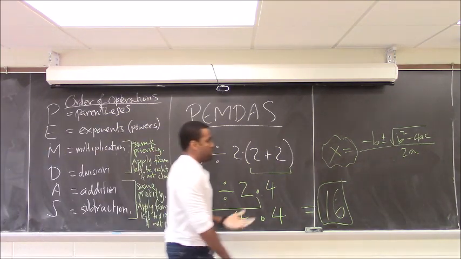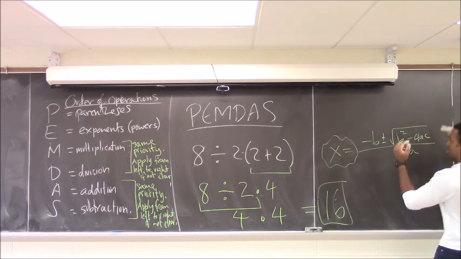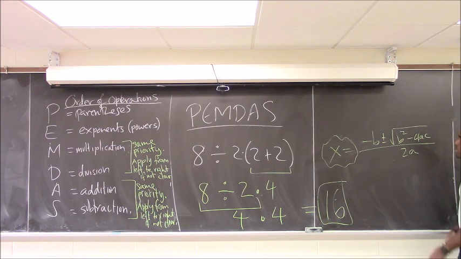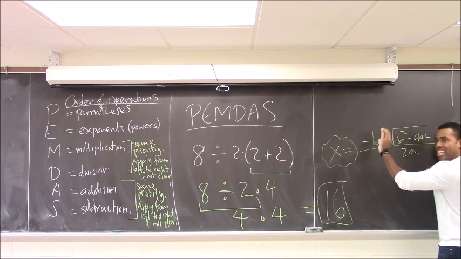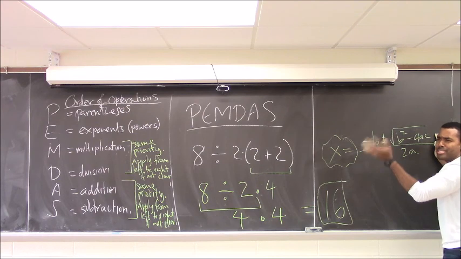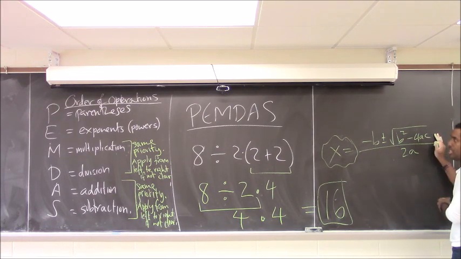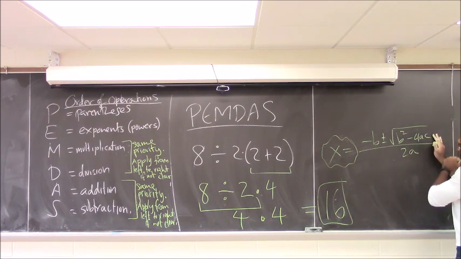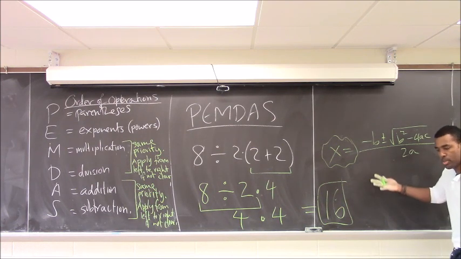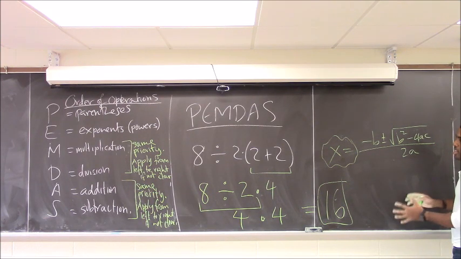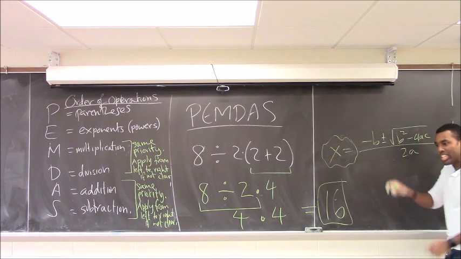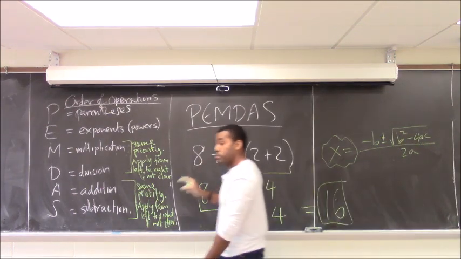There will come a time in calculus where you're going to be given a bunch of rules. The tendency of a lot of students is to memorize one side of the rule and leave off another part, the part they think is less important, or that they think they already understand. That's going to cause so much trouble. You don't believe how much trouble that will cause. So this is one of the principles here, not just to teach you PEMDAS, but a general principle you're going to want to take: whenever a mathematical rule is given to you, memorize it in its entirety. Every little jot and tittle and clause that goes along with that rule is important.